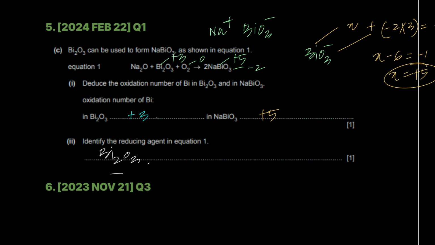Or you could have the simple rote learning that your teachers have taught you throughout O levels and A levels, that whatever is oxidized is the reducing agent, whatever is reduced is the oxidizing agent. But I want you guys to visualize how it has happened. Bi2O3 has given electrons to oxygen and itself was oxidized, and reduced this fella. So it's a reducing agent, because it itself was oxidized and reduced oxygen.